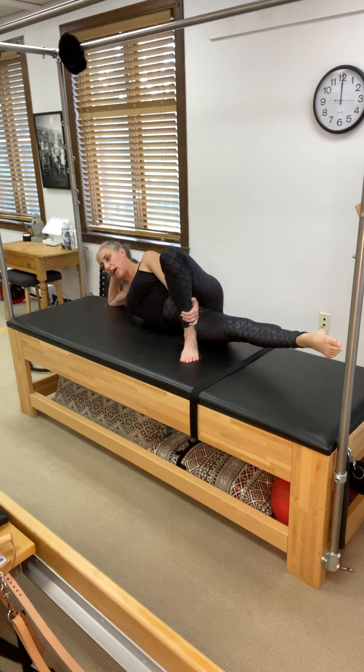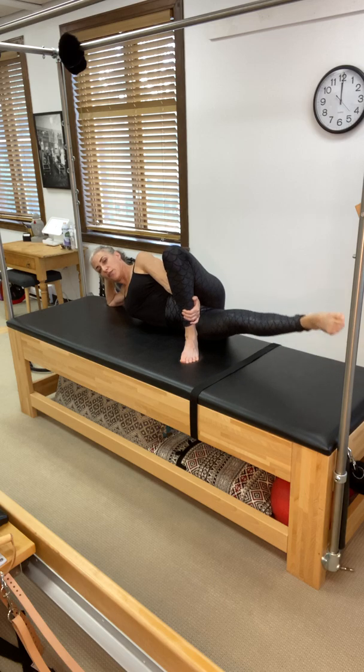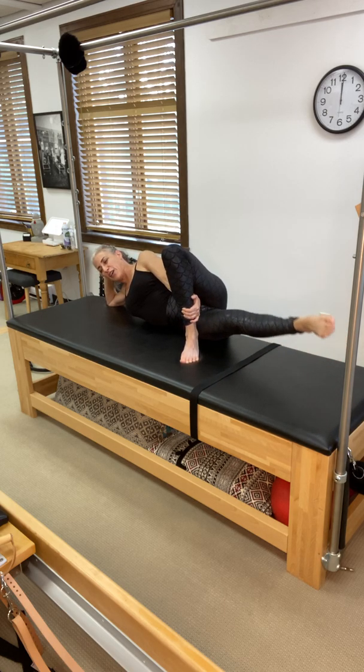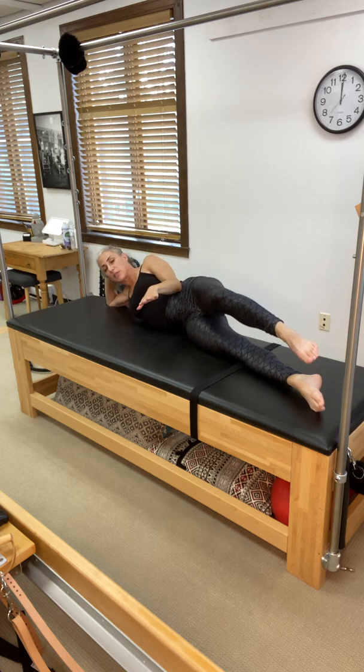point your foot, stretch your whole body out, and circles up and around, up and around. 5, 4, 3, I'm doing 8 of each of these. 1, reverse, 8, 7, or I'm trying to stick to 8 for you guys. 4, 3, 2, and 1. Lower the top leg down, bring the bottom leg down, bring the top leg to meet it.